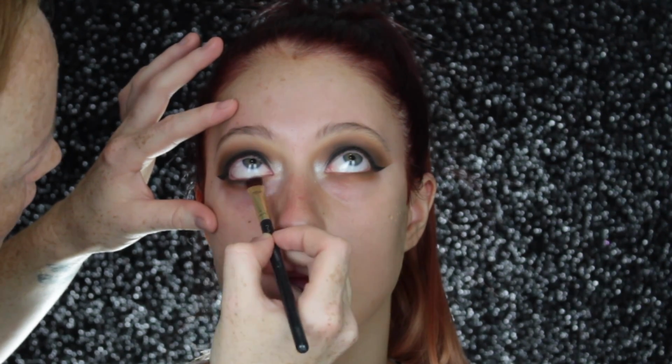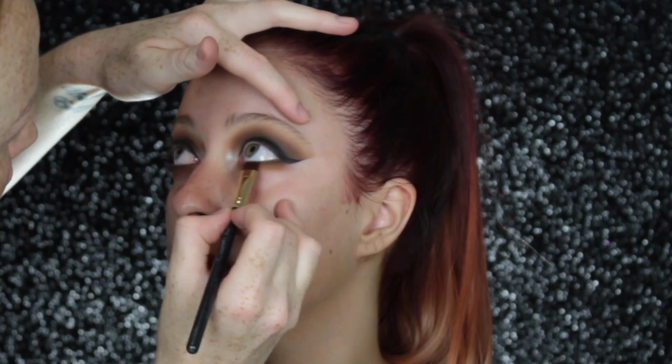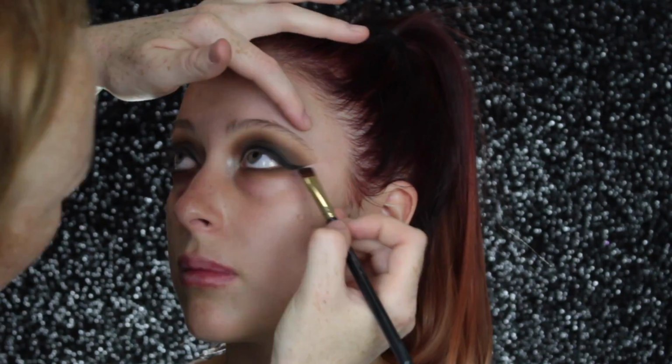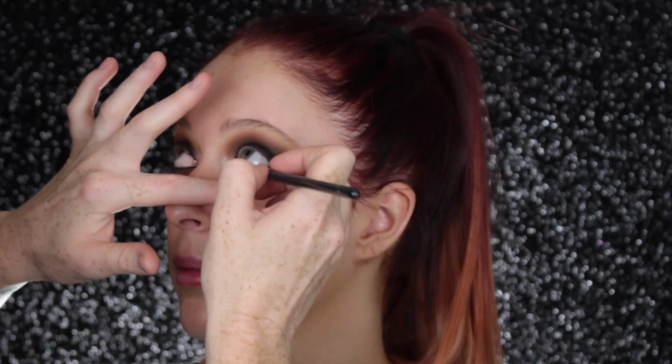And then I just used that Rich Brown shade, which is the same shade that we used all over the mono lid. And I'm just buffing that into the lower lash line from the outer corner to the inner corner. Then once again, using that same gel liner we used to create the wing, I'm just placing that into the lower waterline.